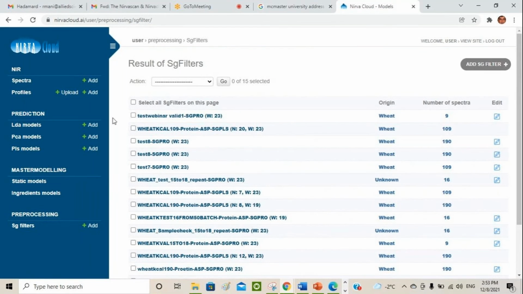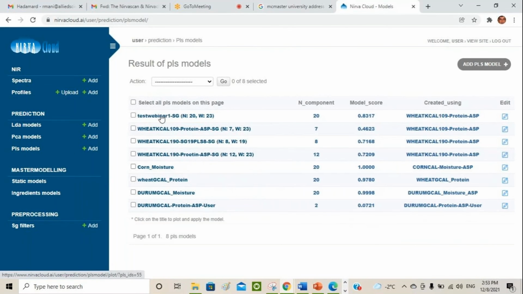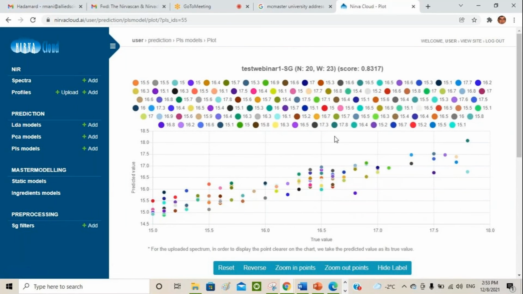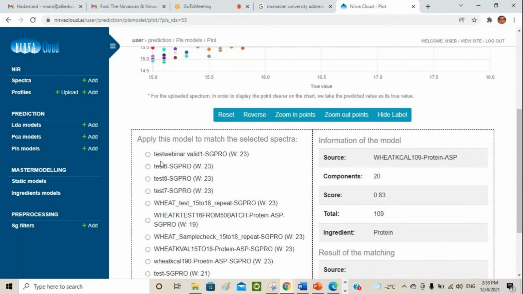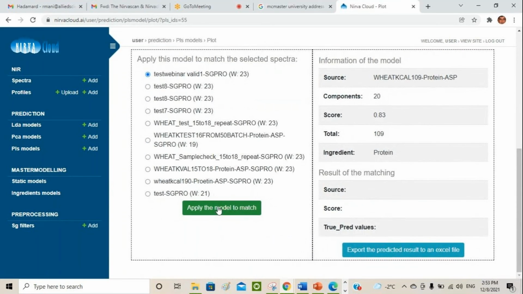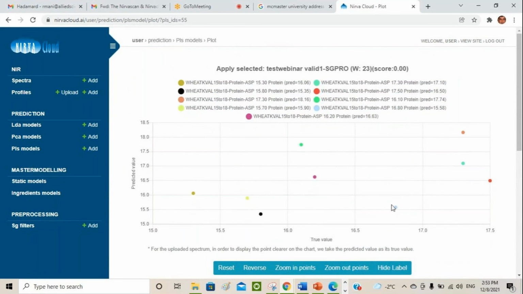Okay, so now we go back to our PLS models, and this is the PLS model that we made. So click on it, and then we want to apply that to a validation set. So we would go to this one, test webinar valid, SG Pro, which means that it's for a profile. It was taken from a profile. So select that and then apply the model to match.